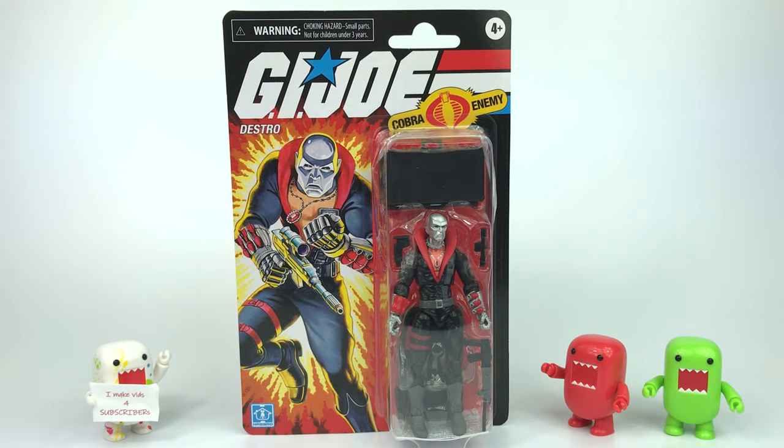They just started hitting the shelves at Walmart, so if you guys are looking for this second wave of the G.I. Joe retro collection, or retro line, excuse me, in the 3¾-inch scale, then I would definitely start looking at your Walmarts, because they started just putting them out there, which I was kind of surprised. This is the one that I found right here, Destro. I'm pretty much more looking for the core characters, and Scarlett and Roadblock are the other figures being released for this second wave. And then of course they have the vehicle, which is pretty much the Fang helicopter that comes with the Cobra trooper.